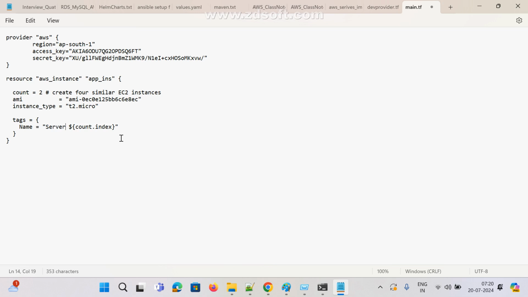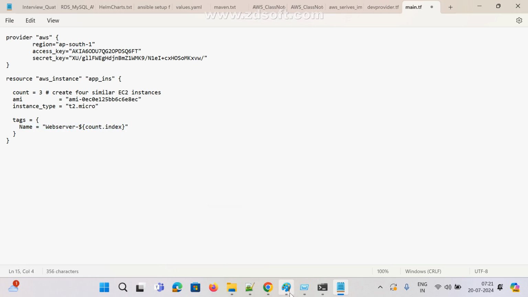Server hyphen count.index, for example application server or web server. Web server hyphen 1. Does the index start with 0 or 1? Zero. For example, if I give 3, first it will come 0, 1, 2. Like this it will come.